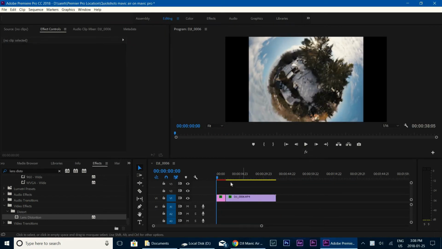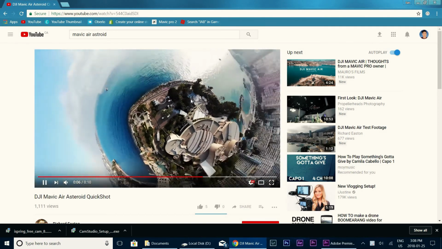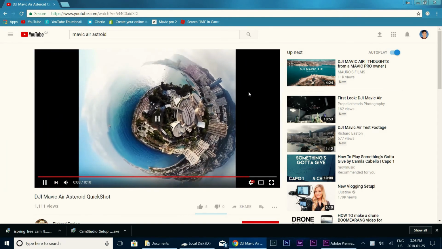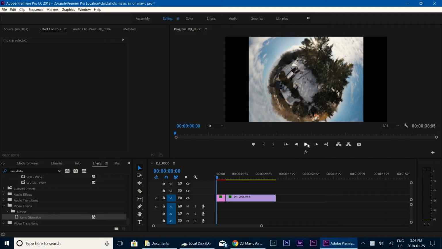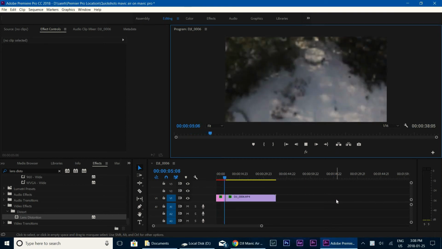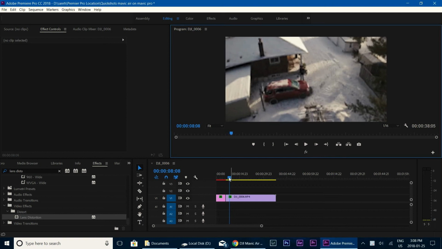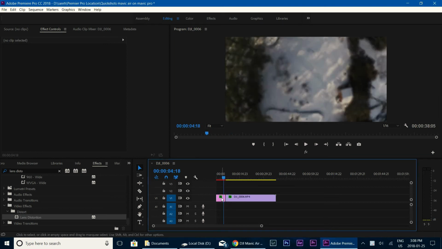Okay, so now I have the movement of the panorama looking pretty good. I like how it goes. It's not exactly how the DJI does it in the Mavic Air, but I kind of like the way this looks, so I did it this way. It's kind of a fast spin, and then it goes in, and then it whips around to that. So I might tweak that a tiny bit more before the end.